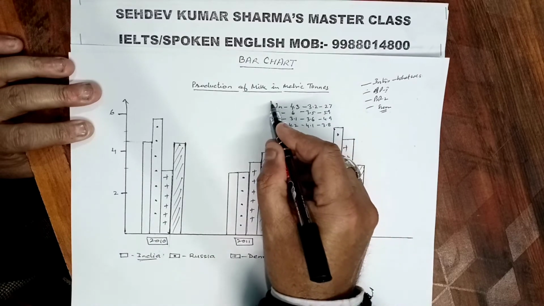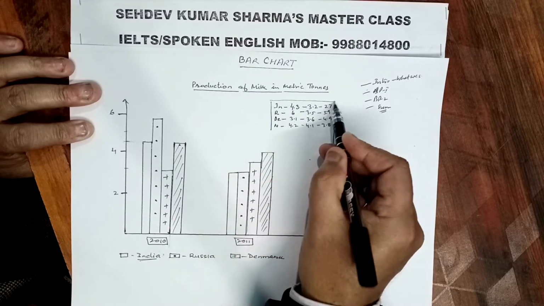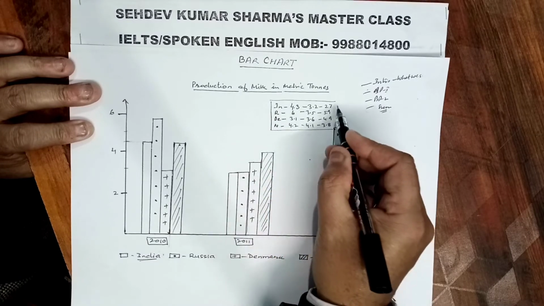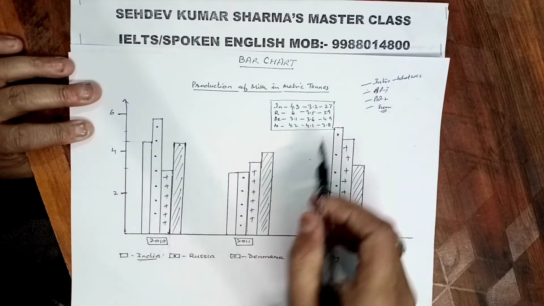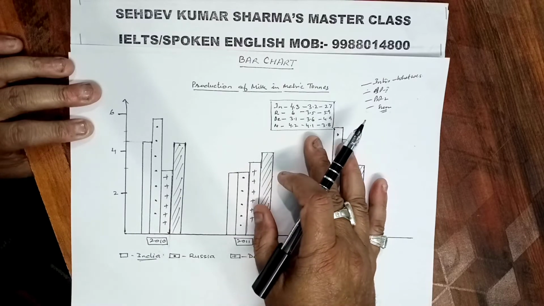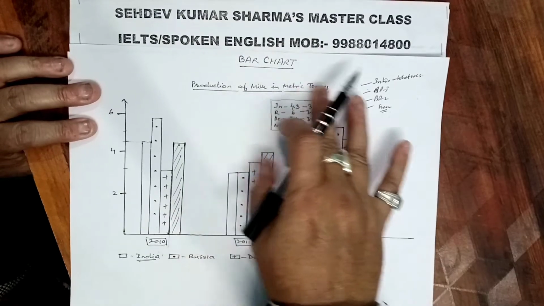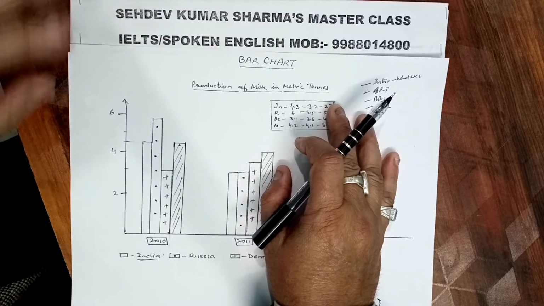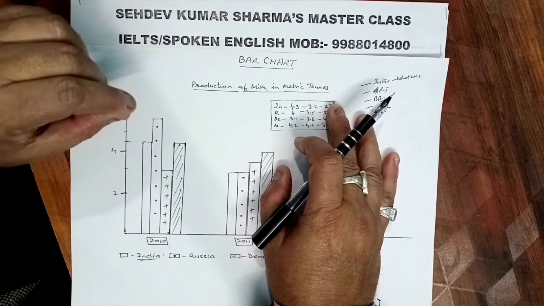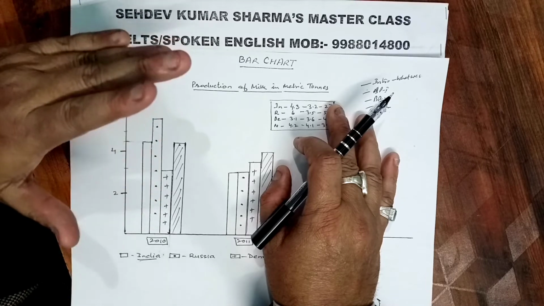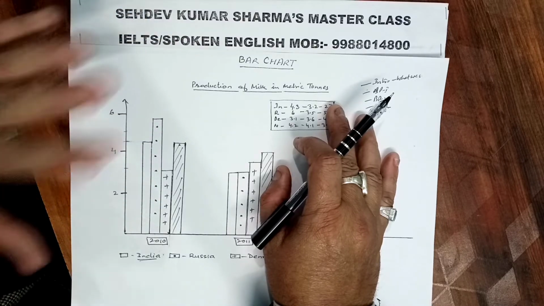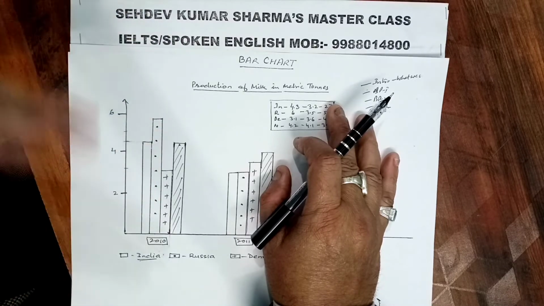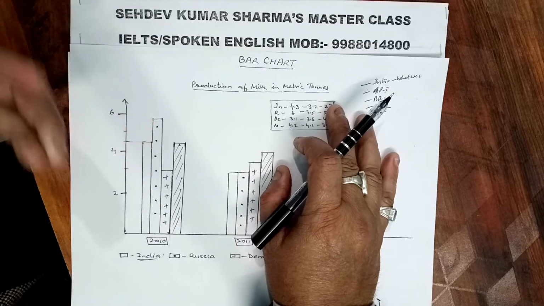So my dear students, this is what I want to say. Before jumping into something, first give yourself 2 to 3 minutes to analyze the data. If you analyze everything, the job is done. There is no doubt that you can get 7.5 or even 8 bands. I assure you, if you follow this technique. Listen to the video till the last; a lot of tips will come to my mind and I will disclose them to you.